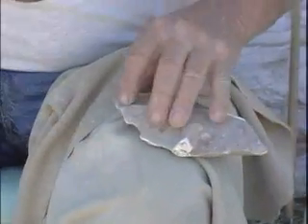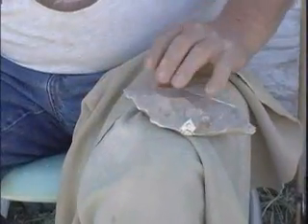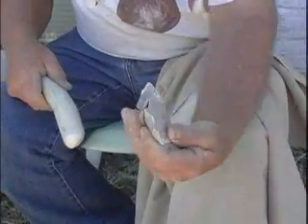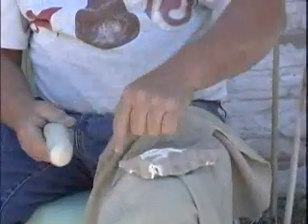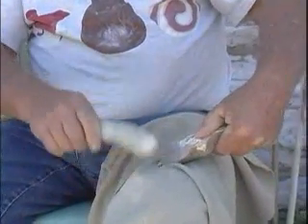Now the next flake interrupted that and made it sharp, so I have to dull that one again. This one I want to do a finger pull — I want to pull down that ridge and pull that flake. Now this other one is concave right there, so I have to fix that. I'll turn it over and take sharp flakes.